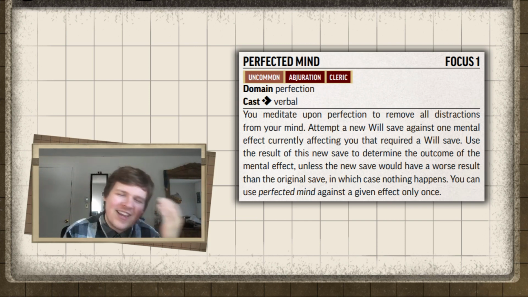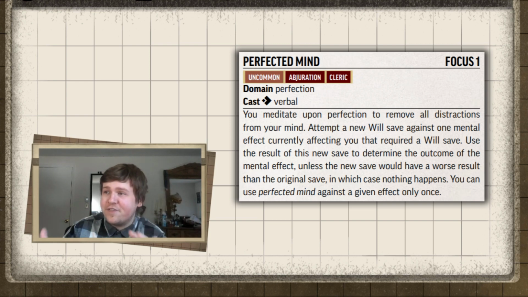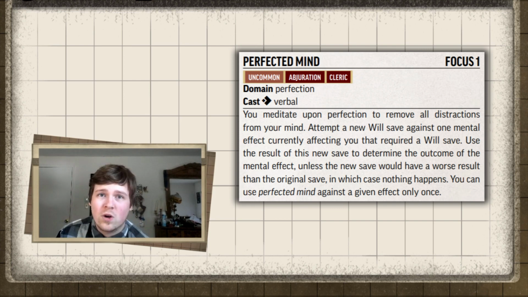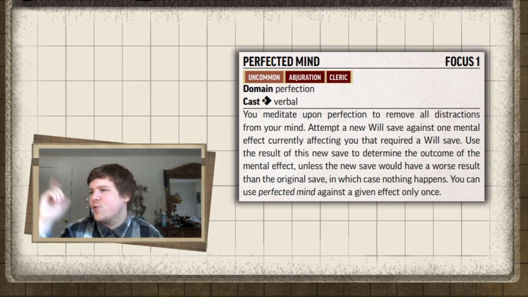3 out of 5 stars. I'm giving everything a 3 out of 5 star, which, to be fair, this second half of domain spells are a lot better than the first half. Even looking through these before I recorded this, I'm like, wow, these are overall at least a lot more average than the ones in the first half. But yeah, 3 out of 5 stars.